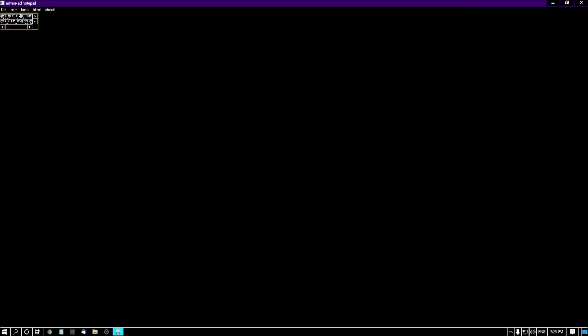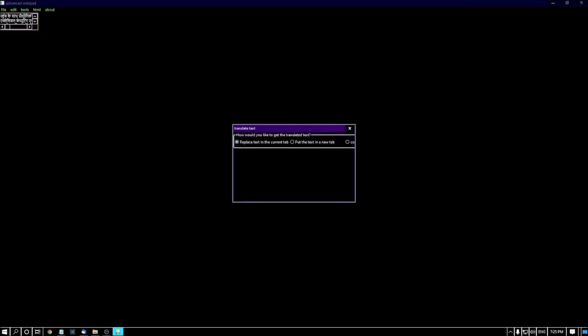Now I am going to translate the same text into Bengali. So for this I am using Ctrl+Shift+T. Translate text dialog. Translate from combo box, auto detect. It is auto detect. I am pressing tab. Translate to combo box collapsed. Afrikaans. Bengali. Belarusian. Bengali. So I'm pressing tab. How would you like to get the translated text? Start translate button. I'm clicking on start translate button.